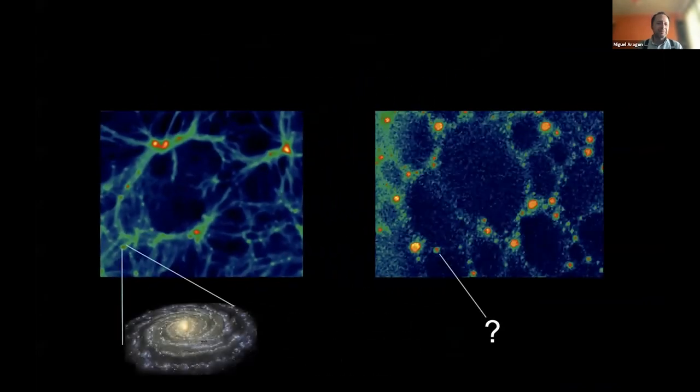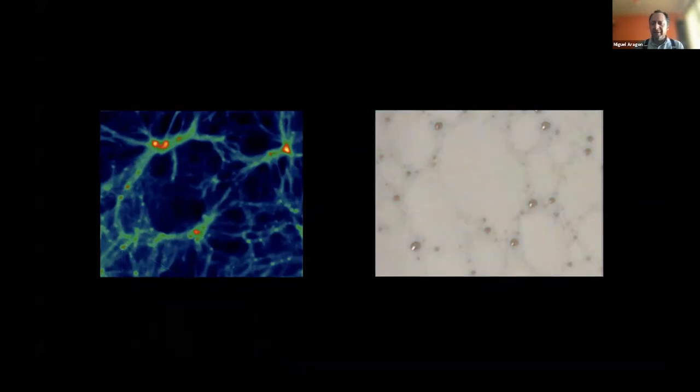Now on the left side, we have the universe. Like I said before, these little dots correspond to galaxies like our Milky Way. Now on the right side, we have a similar system that has the same structures: some nodes like clusters, some edges like filaments, and these empty cells. Now, I'm going to give you some clues. This is not the universe on the right, it's something else. I'm going to give just a few seconds to see if any of you can have an idea what this is.